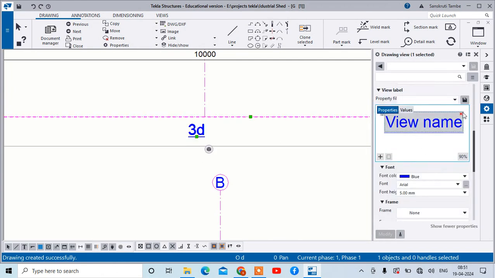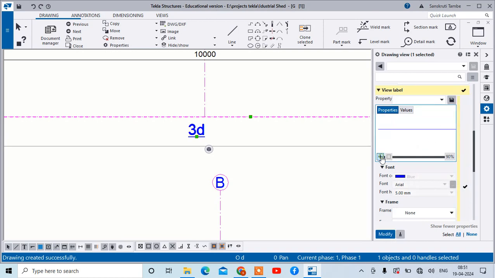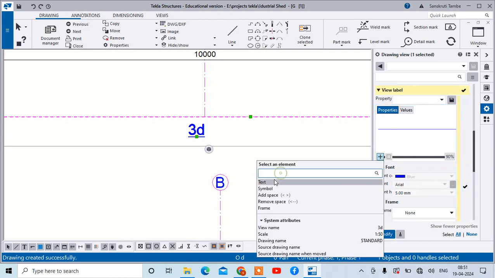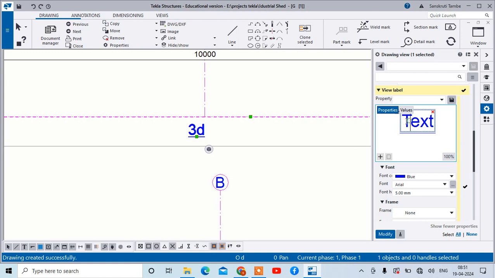We are adding this additional text, so here you just need to add the plan at plus 5000.